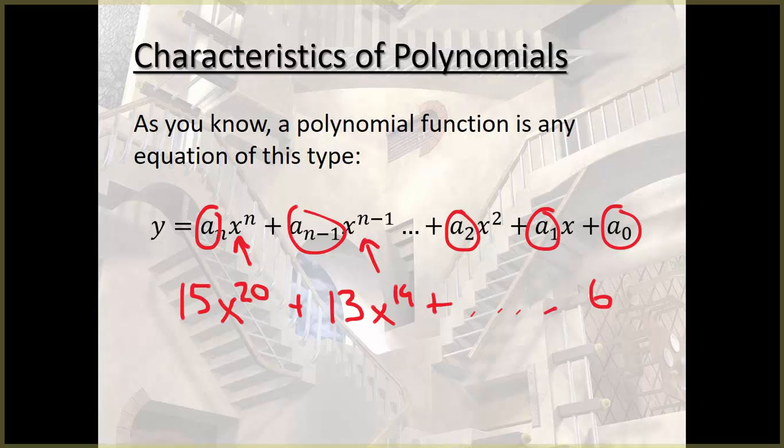We have tons of terms that we need to figure out, but in essence it really just boils down to things that we've worked with before. A second degree polynomial, which is what we did in the first section of this chapter, is x squared plus x plus a number. But everything that we learned about the quadratic, we can learn a lot of those same things for higher degree polynomials.